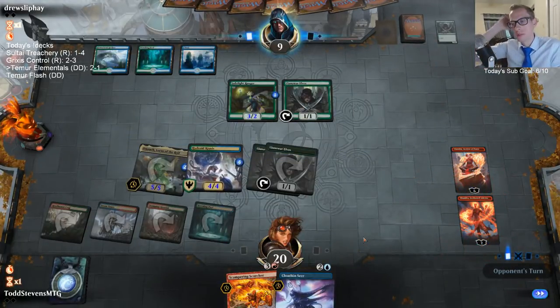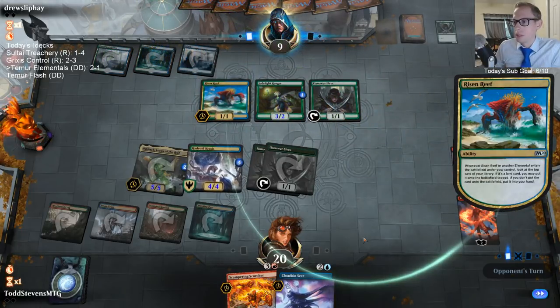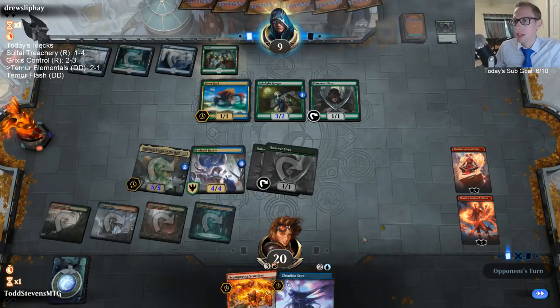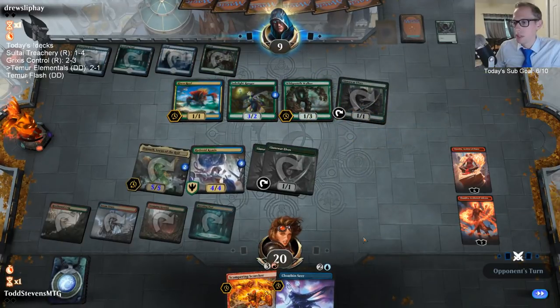Spreads fast with help. All right, I'm just going to get that Wild Growth Walker out of here so they don't get to gain more life. And I did have it set up with adding the loyalty counter here. I did have it set up where maybe we could -3 the other Chandra the next turn.